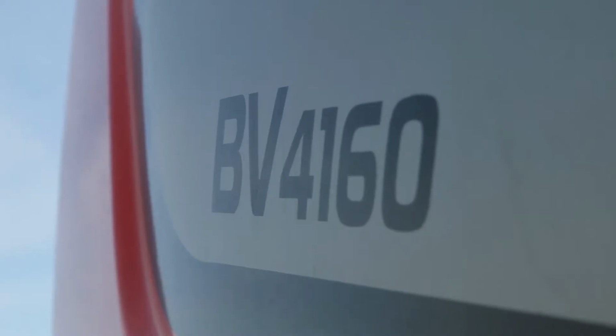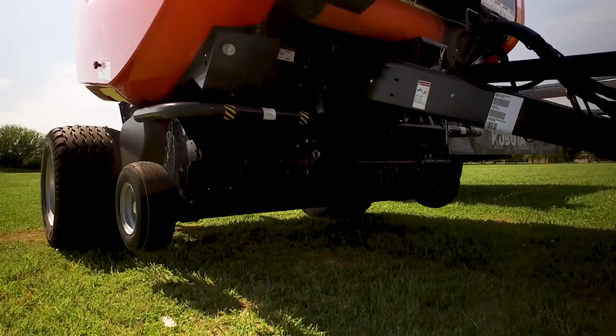Today we're going to be talking about Kubota's BV4160 round baler, and today I have Wyatt to help us out with this.